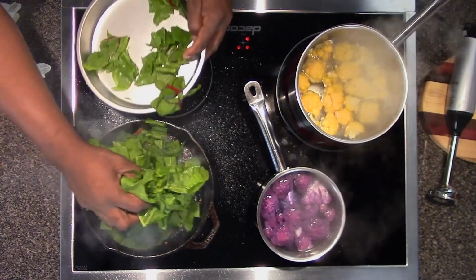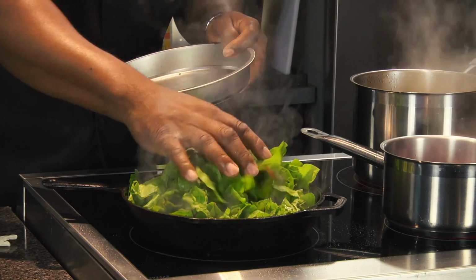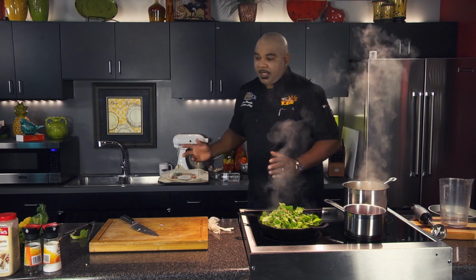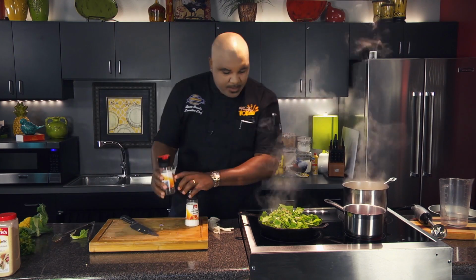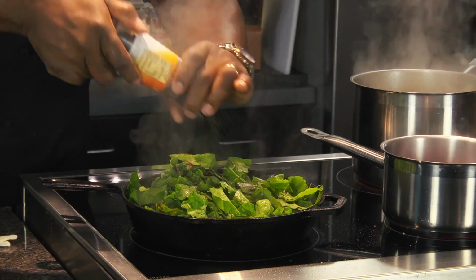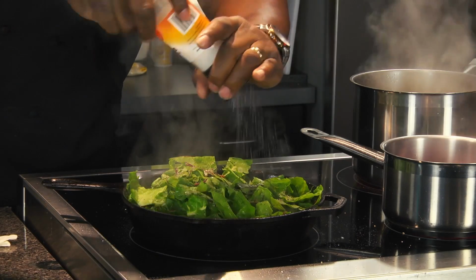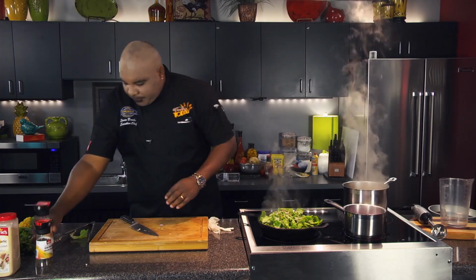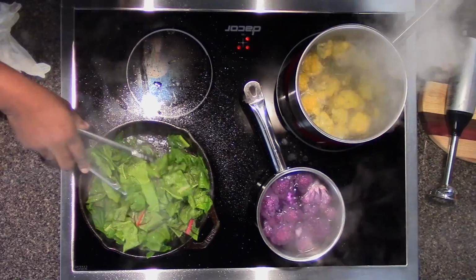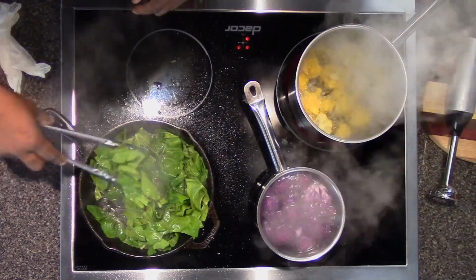We're going to get the cracklings going on up in here. Really get some good flavor. The chard's a little bit bitter, raw. So we're going to season up. We're definitely going to season it up real, real good. So we're going to take our black pepper grinder and go around the horn a couple of times. Same thing with the salt. Just go around the horn a couple of times just to bring out some good flavor. And you want to start blending that up real, real quick. We don't want the ones on the bottom to burn at all. Man, we're just basically wilting the chard.